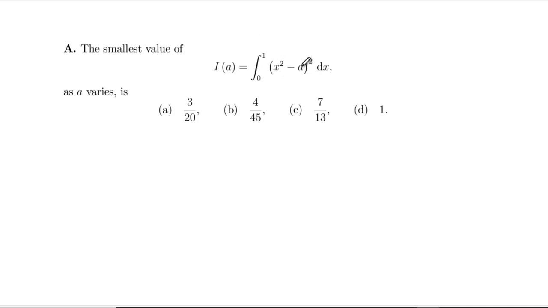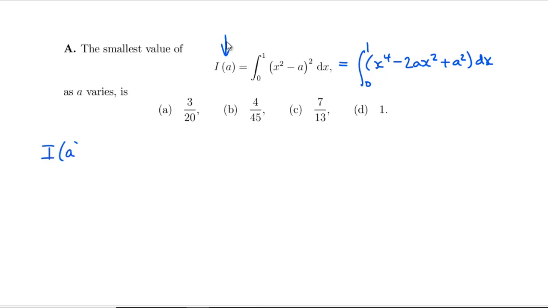So, right, we're going to probably have to do 2 bits of calculus on this, I suppose, because we can do the integral. We'll just get something as a function of a, as it says in the question here. So let's actually do this first of all. I'm going to expand it out just because I find it a bit easier to visualize then. So we've got x to the 4 minus 2ax squared plus a squared dx. So let's integrate that then.